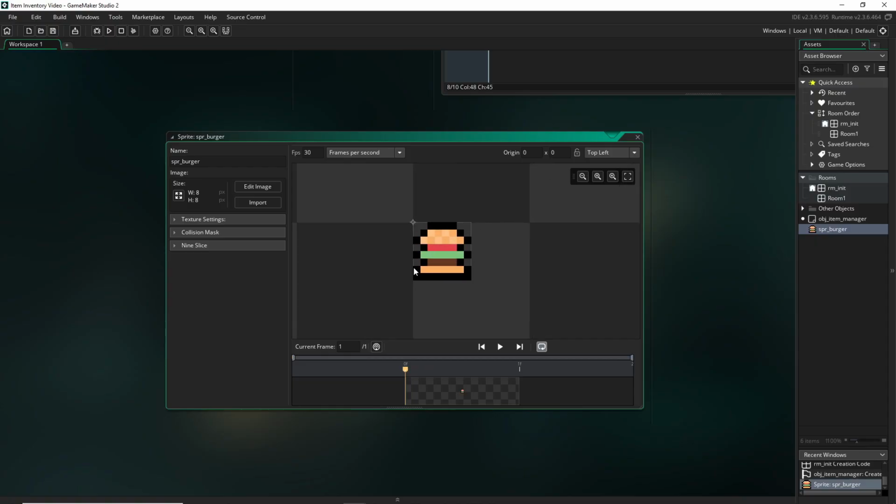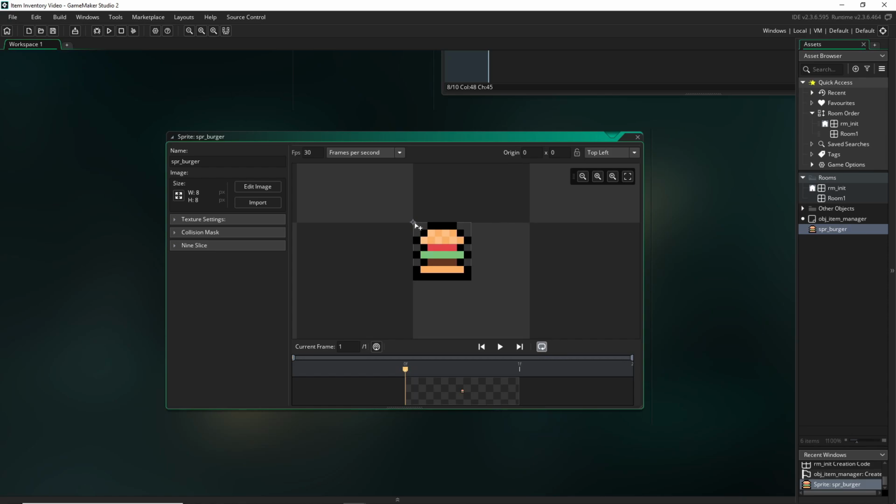Like I said, I've kept it 8x8 and I'm keeping the origin at the top left because I'm going to use these to draw as icons, which you would probably be doing for a lot of inventory systems. If you want to have visuals, you might want to do an Earthbound or Undertale type thing, or lots of RPGs don't actually use icons and stuff like that, which is totally fine. Again, this system doesn't really hinge on any of that stuff. I'm just going to show you a bunch of different things you can do with it.